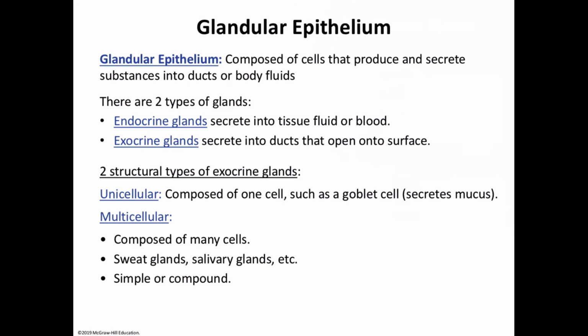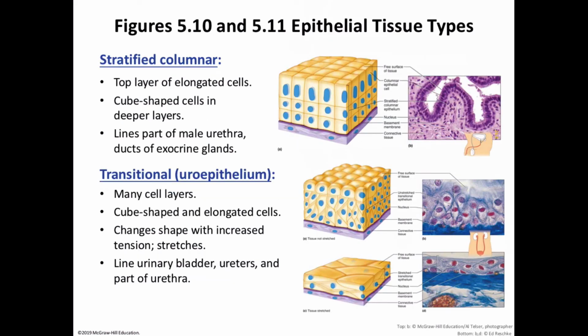As far as transitional epithelium, I'll do this quite quickly. This is found in the urinary bladder, the ureters, and part of the urethra. That is the only place in the body we find it. I'm not saying that it's not important. However, I will say that this can respond to that increased tension from that filling bladder. In the meantime, that is enough about transitional epithelium.